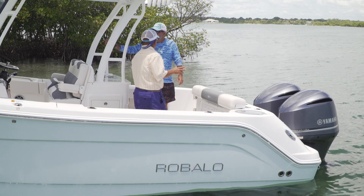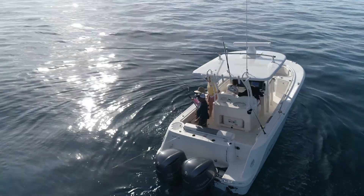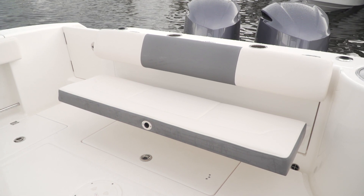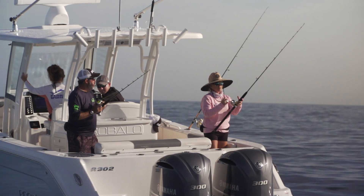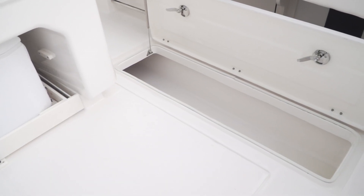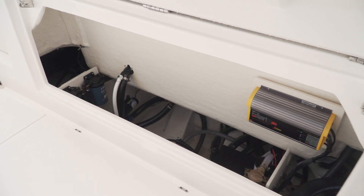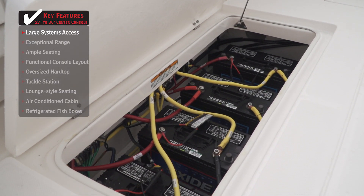Let's go to the back of the boat and work our way forward. The primary function back here is plenty of room for fishing. The transom is narrow — they didn't cram a gigantic fish box back here, and they brought the splash well in so you're close to the motors without worrying about getting your line wrapped. There are in-deck fish boxes — both really big 200-quart boxes, one on either side. Behind the fold-down seat, there's a hatch that gets you into the bilge where all your systems are easy to work on. Just below the deck, you've got four batteries that couldn't be easier to service or replace.